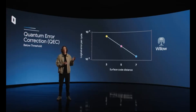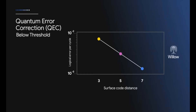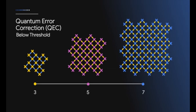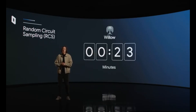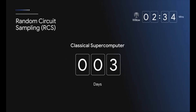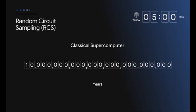Errors are exponentially suppressed in our logical qubits, as error rates are halved each time we add physical qubits in scale from distance 3 to 5 to 7 surface codes. Additionally, our logical qubit lifetimes are now much longer than all of the lifetimes of the physical qubits that compose them. We've pitted Willow against one of the world's most powerful supercomputers with the random circuit sampling benchmark. By our best estimates, a calculation that takes Willow under five minutes would take the fastest supercomputer 10 to the 25 years — a one with 25 zeros, a timescale way longer than the age of the universe. This highlights the exponentially growing gap between classical and quantum computation for certain applications.